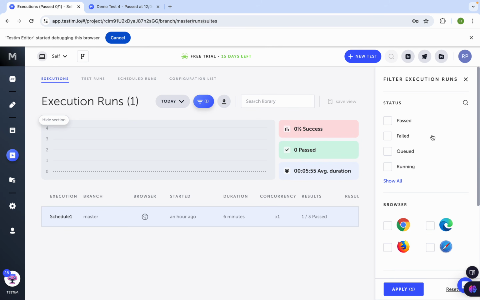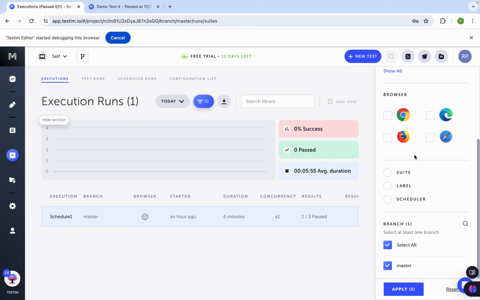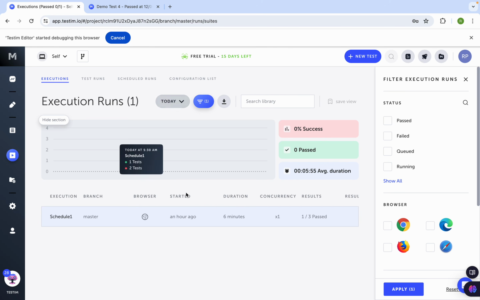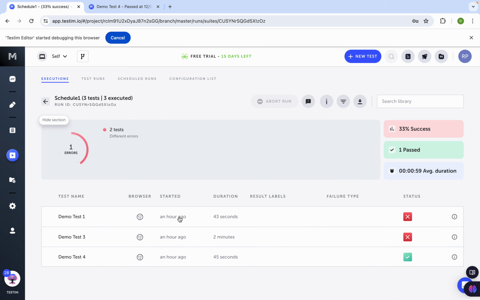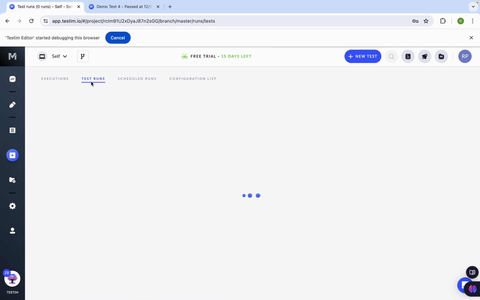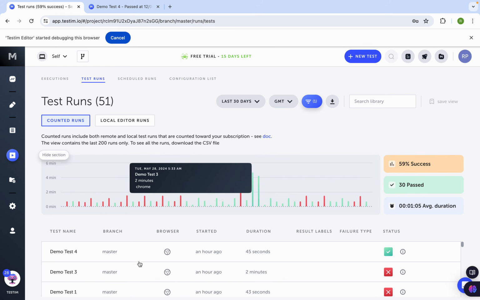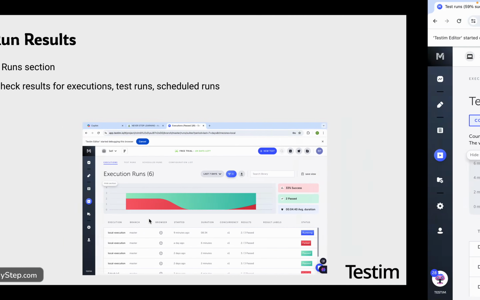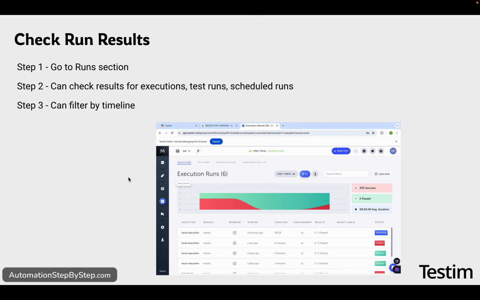Again, we have all these filters here: statuses, browsers, suite, label, scheduler, all these options are here. And then if I double click, it will show you the details of that particular execution. Okay, and you can check all the details from here of all your runs and executions. Okay, we have seen all these details, filters, and all the options we have.